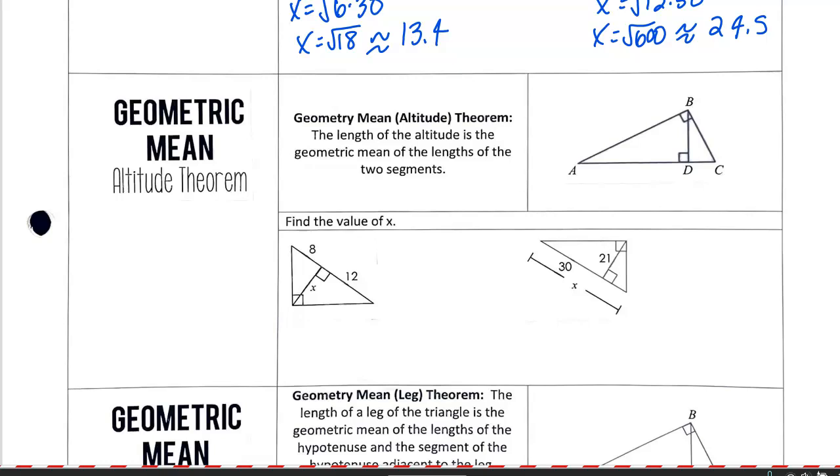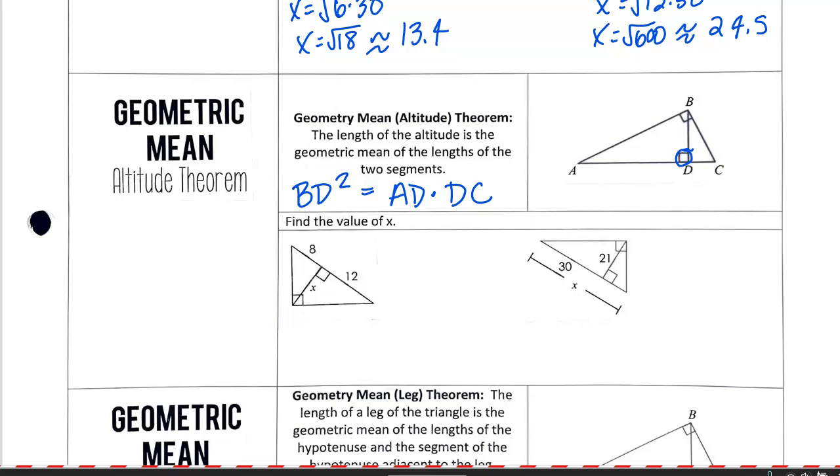Our two segments that we're talking about are this segment here and this segment here. So that formula is BD squared equals AD times DC. Now it's super easy to see on this picture, right? But sometimes maybe our picture will be a little bit different. So what you want to always do is locate that altitude, BD, and remember you're going to square that, and it's going to be equal to the two pieces that make up where the altitude makes that 90-degree angle.